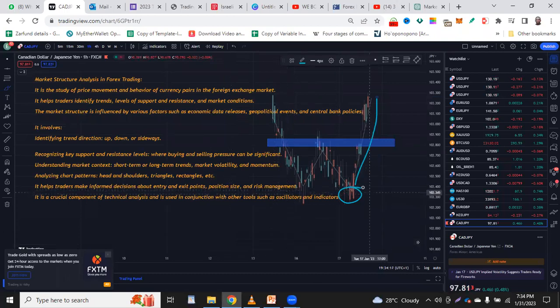So what I'm trying to show you now is this. Now you're entering a trade around here, right, for a buy. What that tells you is that your stop loss is going to be under here. How do you know your stop loss is going to be under here? Because the market structure has already told you that price is very likely going all this way. That doesn't mean that sometimes you can't see what is called a fake out, where price actually pulls down first. That doesn't mean it's not possible.